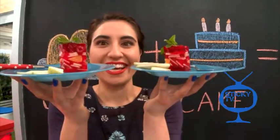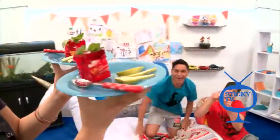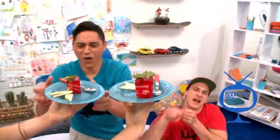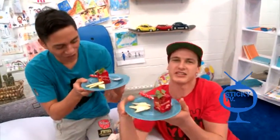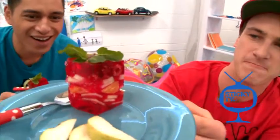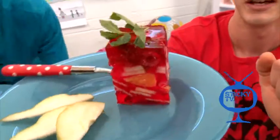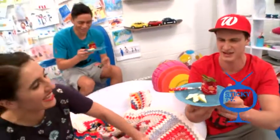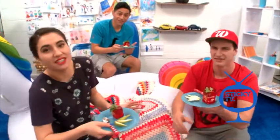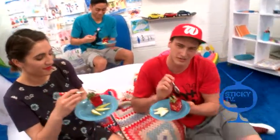Jelly cake — look at this! Oh my goodness, it turned out beautifully. Whoa, bring that over here. What a catch! I've got to show this off. That presentation is amazing. I can see fruit inside there. Beautiful bit of garnish on top. This thing looks like a crystal — that's how cool it looks. But the big question is, does it taste good? I think I can answer that, but let's have a go and find out. I'm going to slice through here and take a little bit off there.